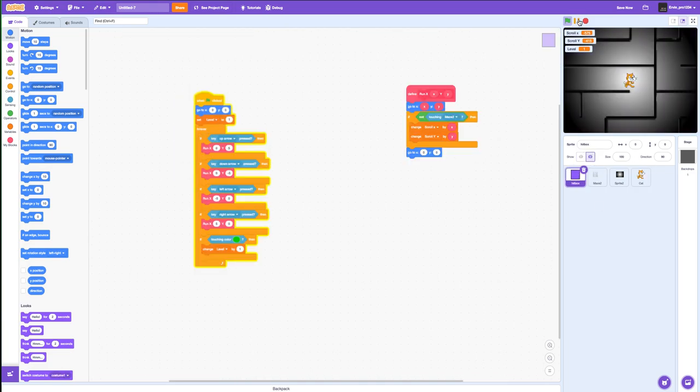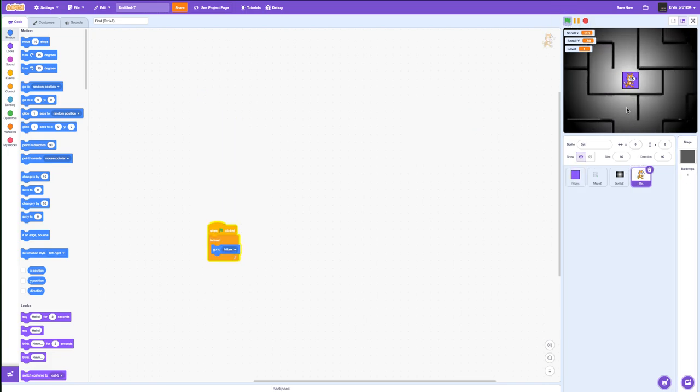Oops, the hitbox. Not a cat. You can see some problems because the hitbox doesn't have a hitbox. So we're going to have to, but then if we add it back, it works just as fine. Also means we're going to have to make the cat bigger. 75. So now the hitbox matches accordingly.